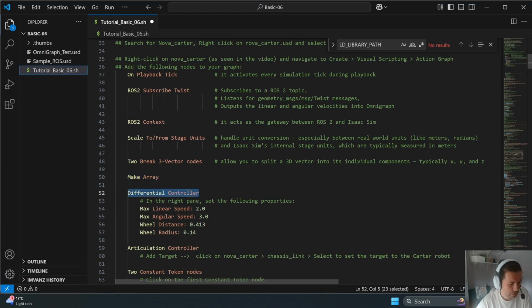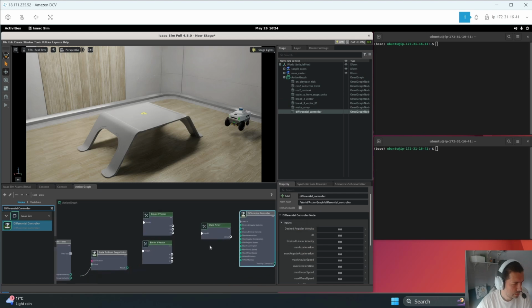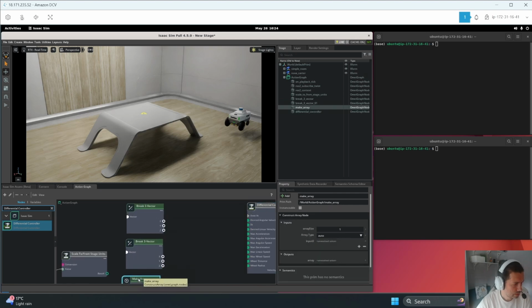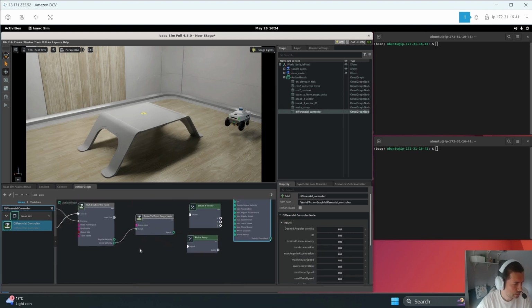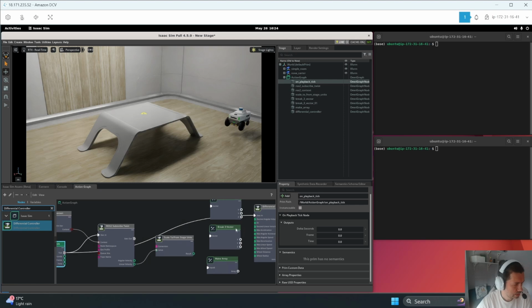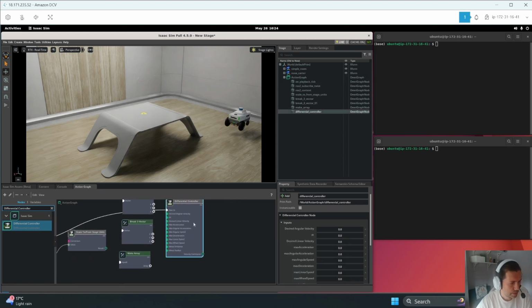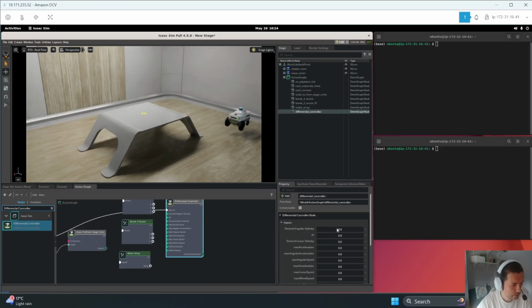And then a differential controller. We already used that in one of the previous videos. Here, I'm going to need to connect this to this. And let's select this option. So linear speed 2.0, angular speed 3.0.